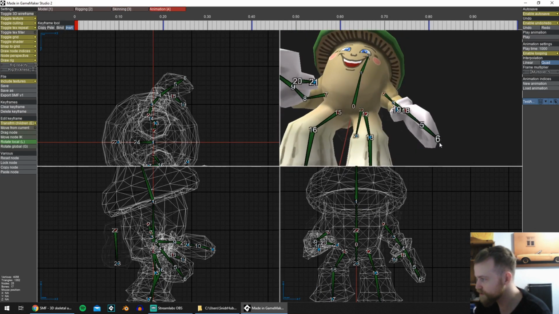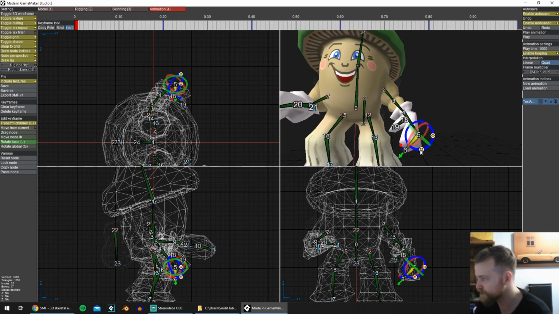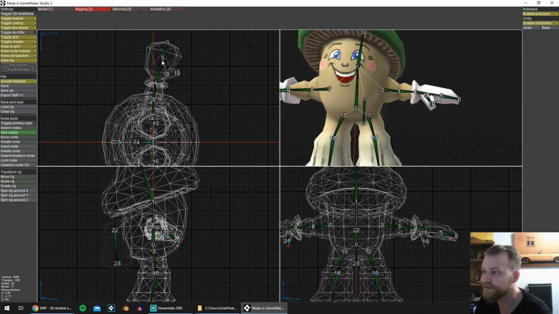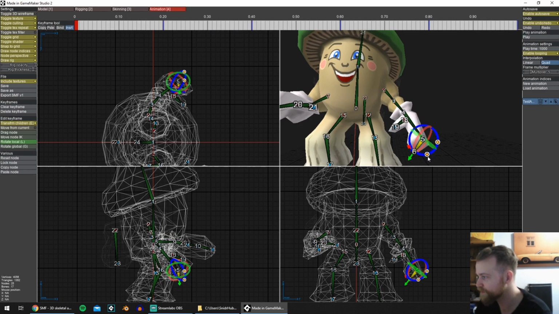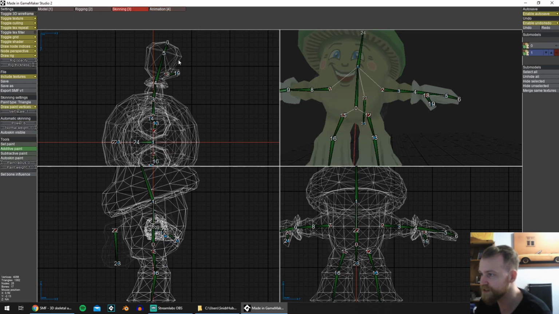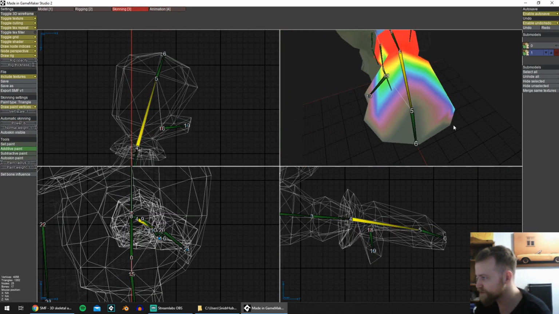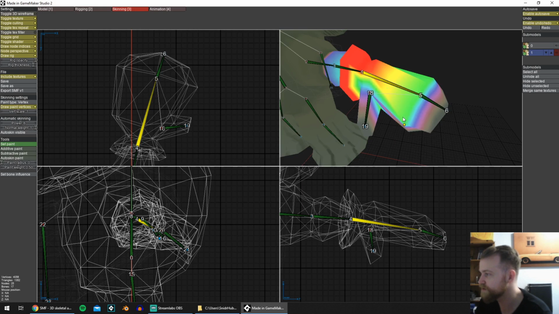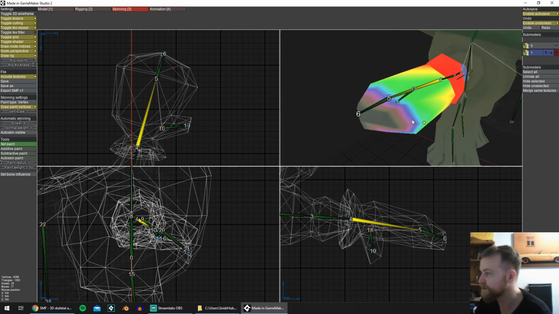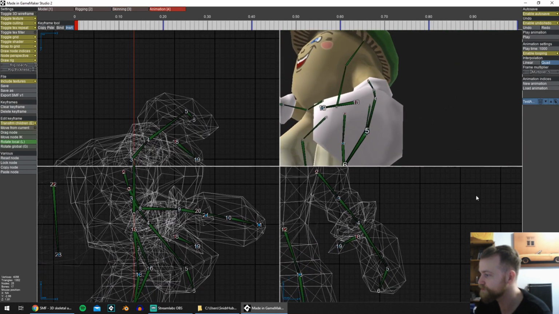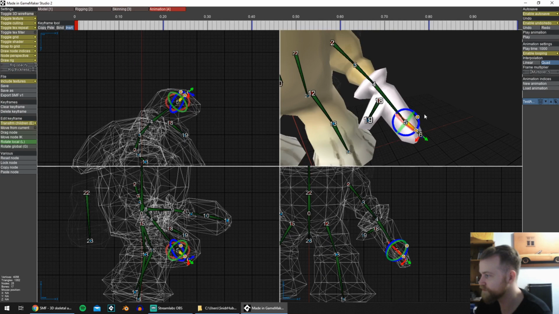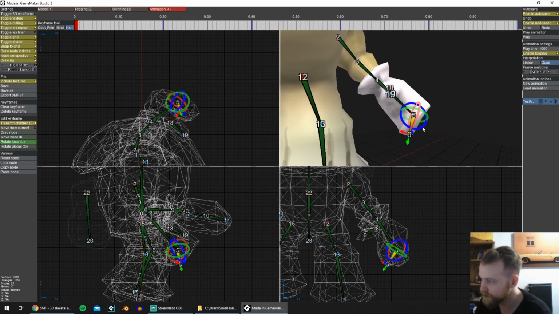So let's just test that, see that I can rotate this, and that does not look good at all. Let's move this bone over there and try again. Okay, that looks absolutely terrible. So that tells me that this bone needs a little more influence over here. So let's give it 0.5 influence and use set paint. There we go, and let's switch to vertex. And test again. Okay, that looks a little better.